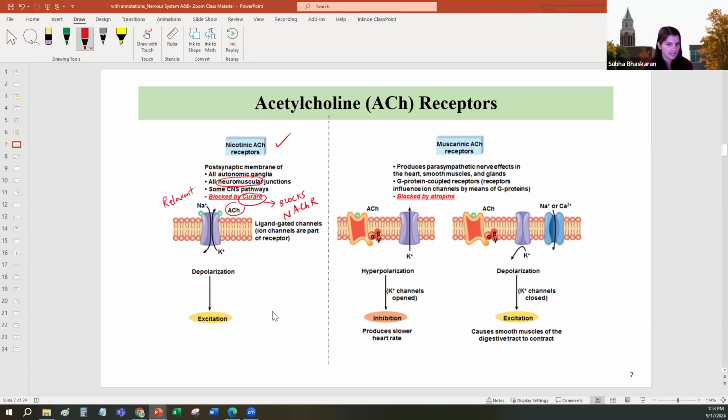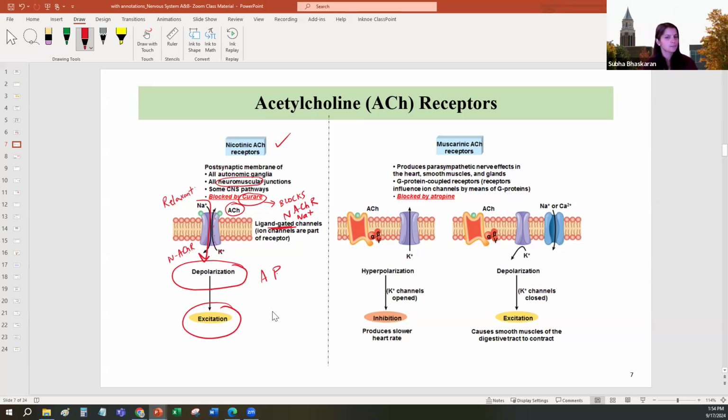So we have ACH. So this is nAChR. Okay. So there's more sodium coming in. So this is the ligand-gated sodium channel. Ignore these K plus for now, because it's going into the intricate channel concept. So this is a ligand-gated, predominantly sodium channel that will help with depolarization, action potential, causing excitation.